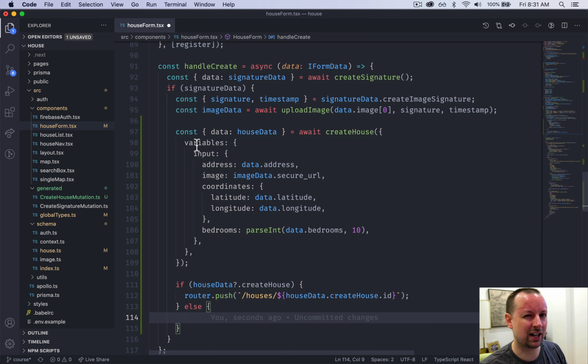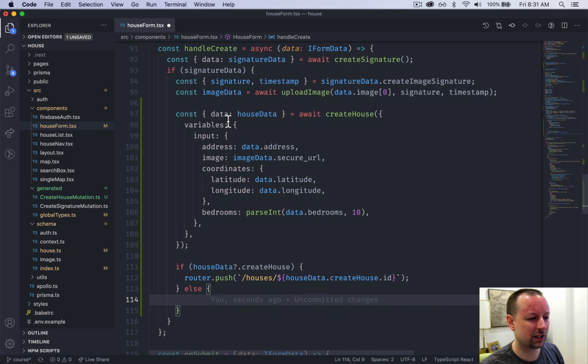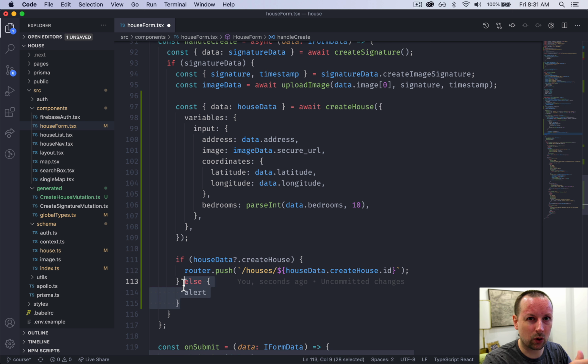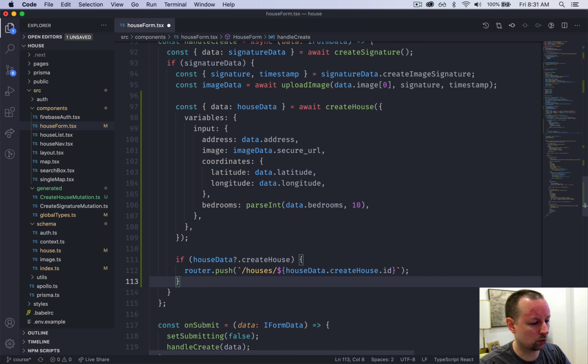So we should have valid data at this point. We've already ensured that they're authenticated, otherwise they wouldn't be on this page. You could alert, which would be bad UI, but you might want to put some sort of toast or popup like 'error, please try again.' Up to you. We're just going to handle the happy path here.